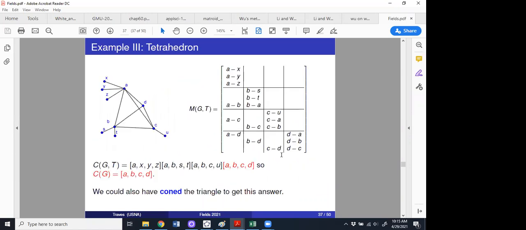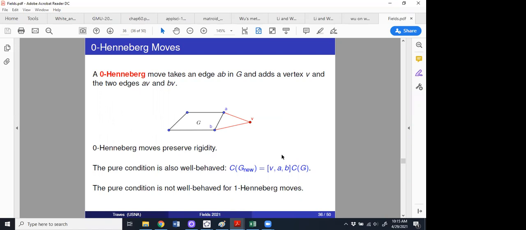Okay. Will, can I ask a question? Yeah. What do you mean by zero Henneberg and one Henneberg? A zero Henneberg seems to be you have an edge and you add a vertex. That's right. And a one Henneberg is that you add a vertex connected to two others, or is that a one extension? It's a one extension. I think you've got an edge and then you draw three new edges. Okay, so that's usually called a Henneberg 2, I think.